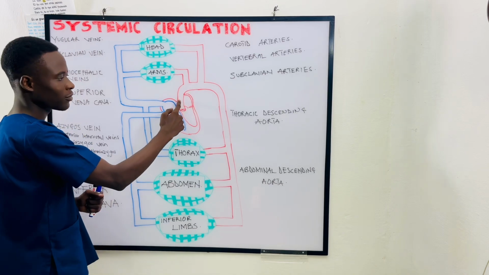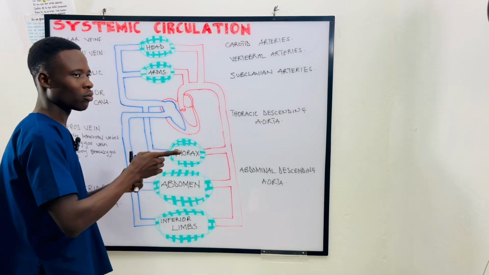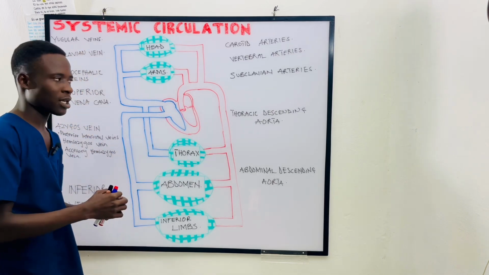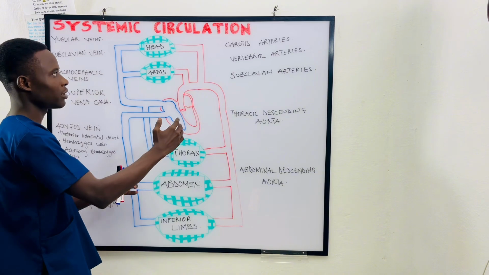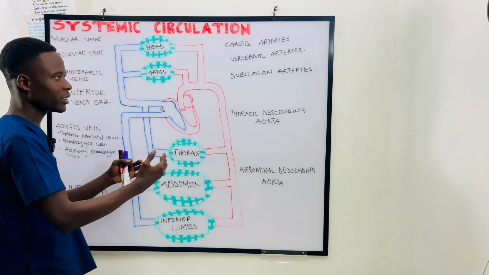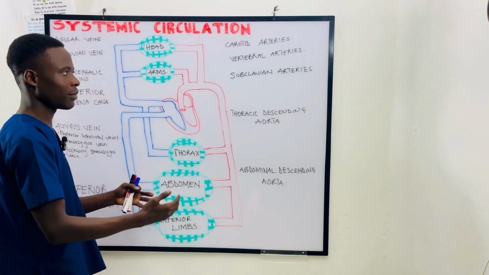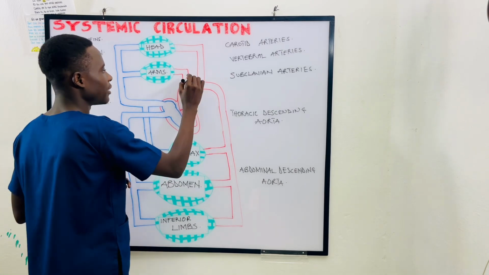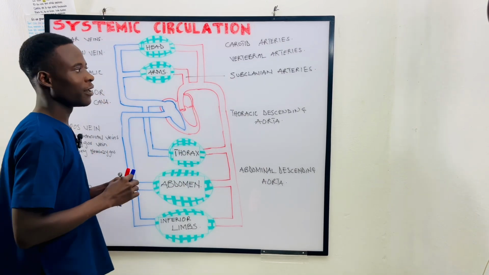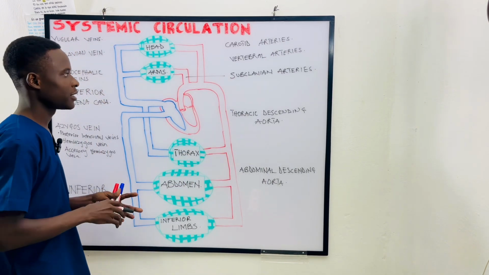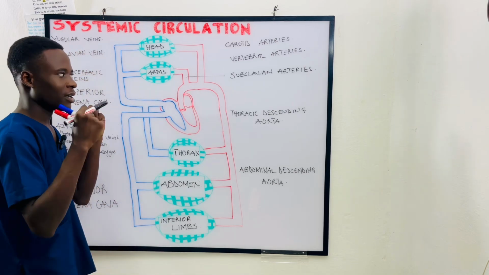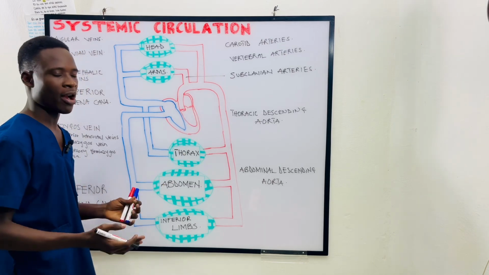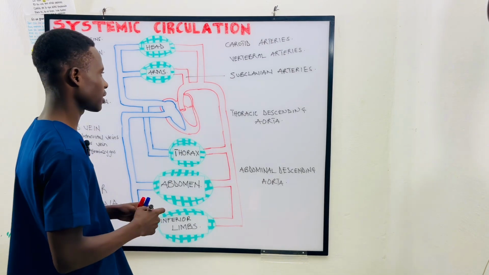So in the ascending part of the aorta, some of the blood will enter into the coronary circulation. And then into the aortic arch, some of the blood will go to the arm and some of the blood will go to the head. Now, through which arteries can the blood reach the arm and the head? We have the subclavian arteries. The subclavian arteries will transport the oxygenated blood to the arms. They are two, we have the left and the right. So when I say subclavian arteries, you have to understand.